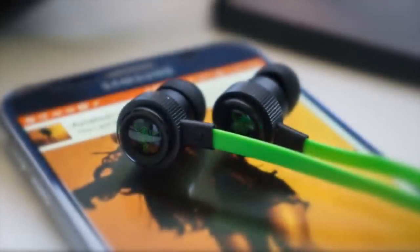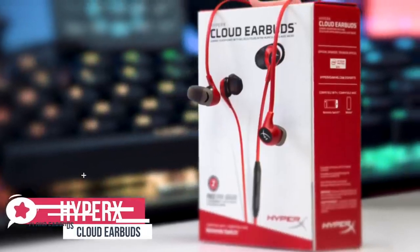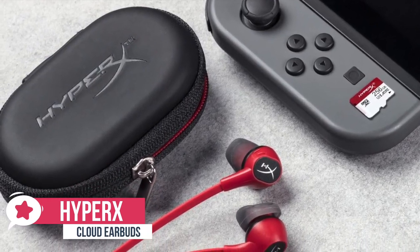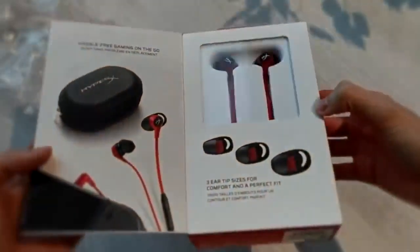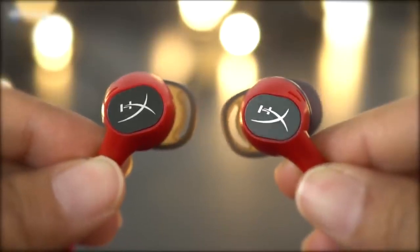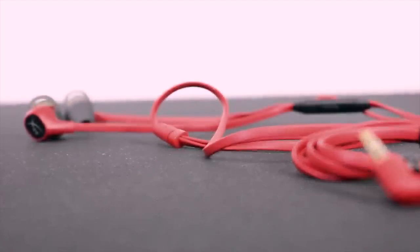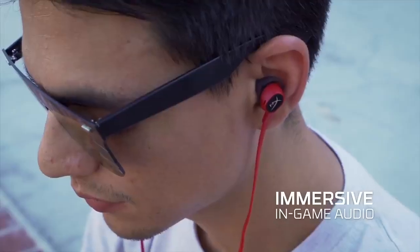Let's get started with today's video. At number 5 is the HyperX Cloud Gaming Earbuds. The HyperX Cloud earbuds are designed with mobile gamers in mind, which means if you play regularly on a phone, tablet, or a Nintendo Switch, these buds could be a great solution. Design-wise, HyperX has stuck with its brand design with striking black and red color, with flattened cables to minimize wire tangles. They made it look simple without the flashy designs, which we personally liked, since you can use them casually when not playing.